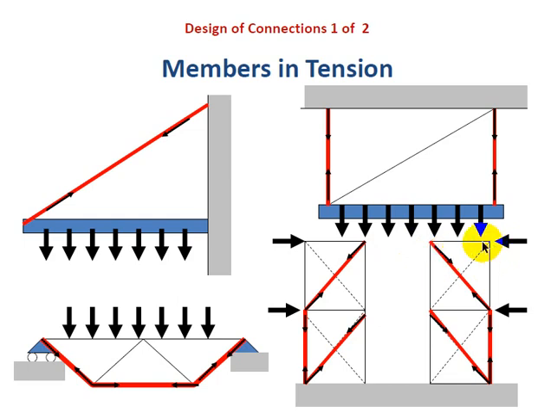However, you can also get this with logical sequence. For example, by having a lateral force pointing in this direction, you will have this member in compression, and this one, because it is rotating in the other direction, is going to have tension forces. Also this is the same way but in the opposite direction. So let's go to this bridge. The same thing: as you have a load on the bridge, you will have some members at the bottom having tension forces.